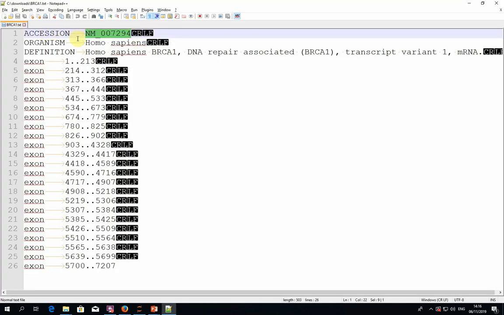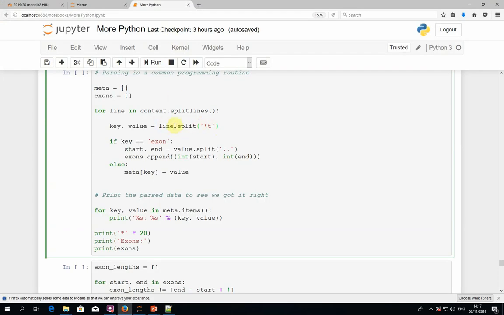You see that everything is separated by tab, and by using the split, we can just get the left-hand side and the right-hand side. And we know that there should be exactly 2 parts, so we can put the first one and call it a key, and the second one call it a value.